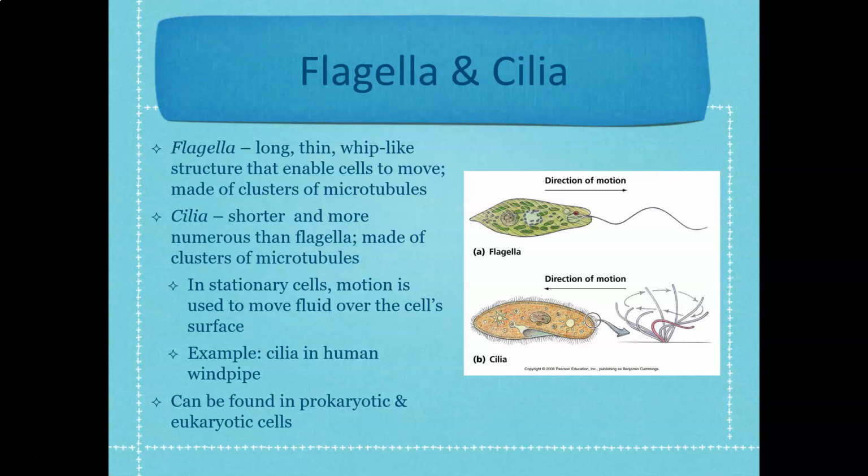There are cells though that are stationary, meaning they personally don't move, but they still have cilia. And in that case, they will use those cilia to beat fluid over their cell surface for one purpose or another. In our body, the cells that line your windpipe going into your lungs actually have cilia. Those cells don't move, but what they will do is move mucus and other dirt particles and materials across their cells, not really for any purpose for the cell to gain nutrients or anything like that.